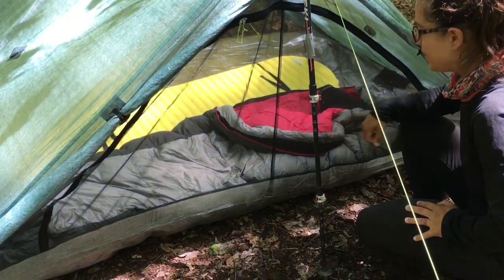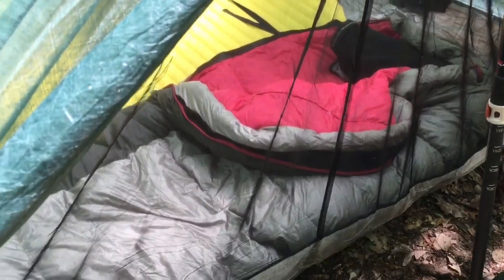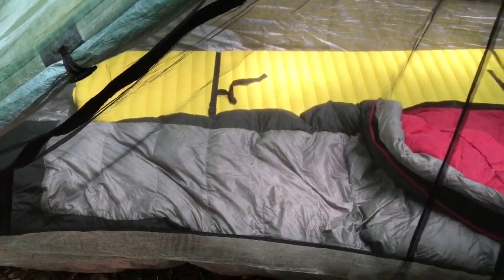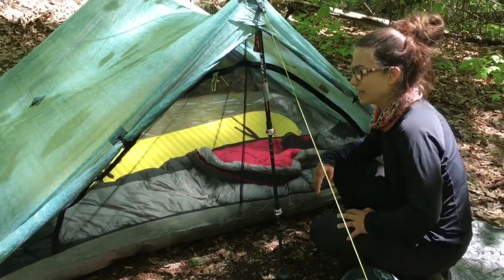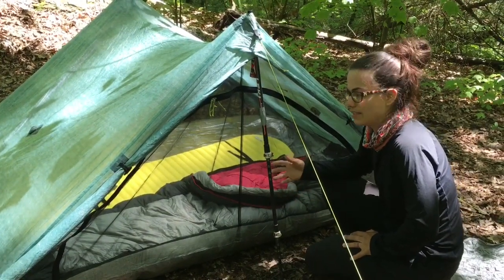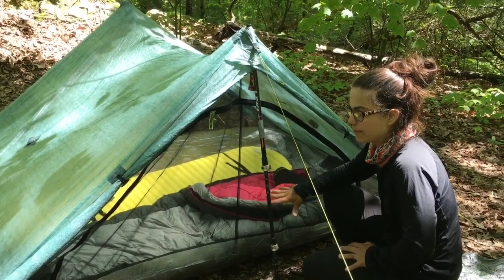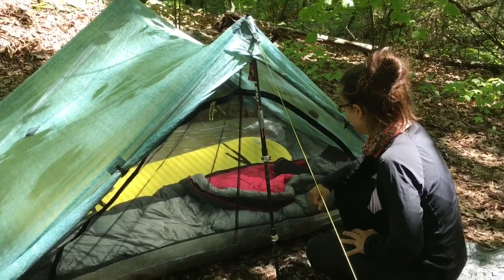This is my sleeping bag — it's the REI Jewel Down sleeping bag. I have no complaints whatsoever. I haven't had one cold night with it. I love it and I've seen a lot of other people with these on the trail and it seems everybody else likes it too. I also put a silk liner on the inside. I've kind of stopped using it now — it's getting too hot, but I was using it to keep the sleeping bag clean and for warmth.